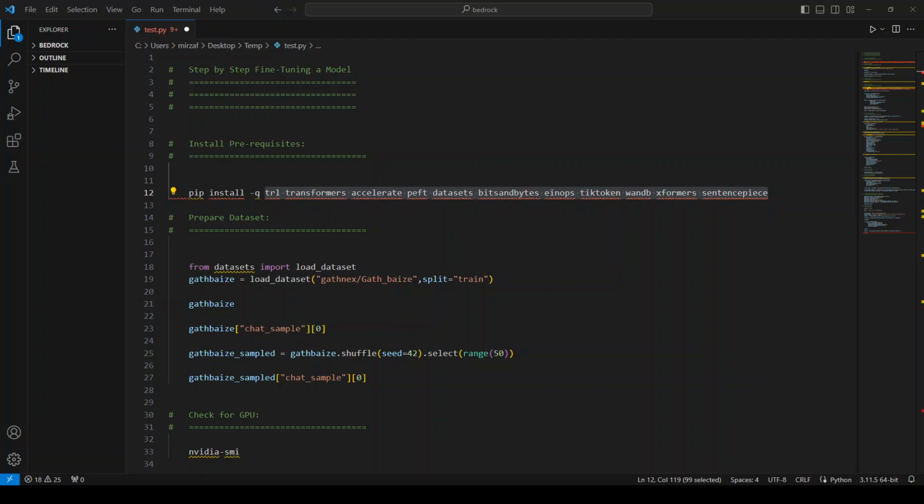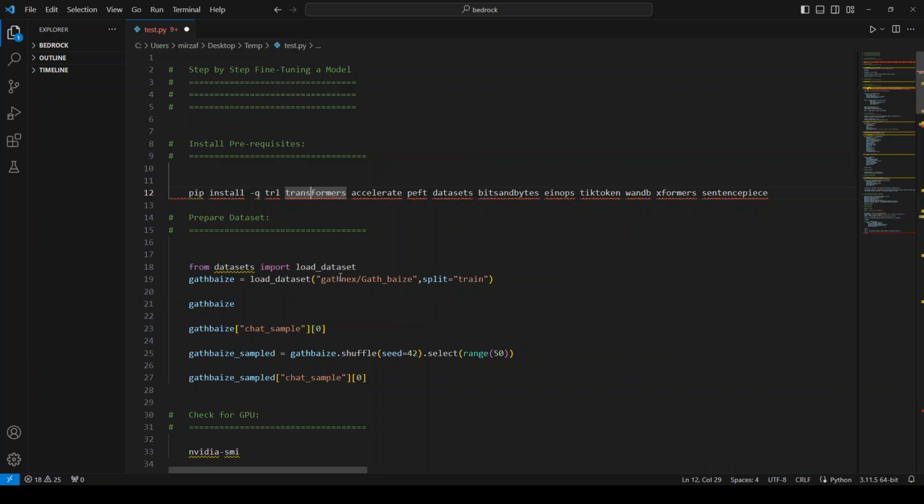The Hugging Face Transformer Reinforcement Learning or TRL library, the first one here, simplifies reinforcement learning from human feedback settings. Then we have Transformers. Transformers is a Python library that makes downloading and training state-of-the-art machine learning models very easy. Then there is Accelerate. Accelerate is a library that enables the same PyTorch code to be run across any distributed configuration by adding just 4 lines of code, and you will see later in the code.